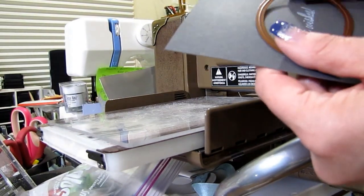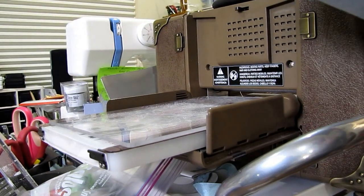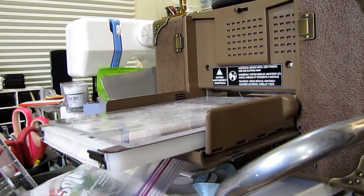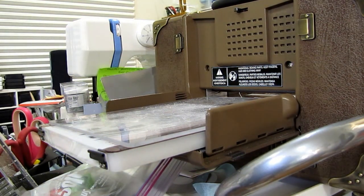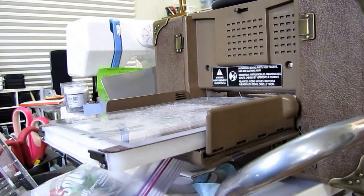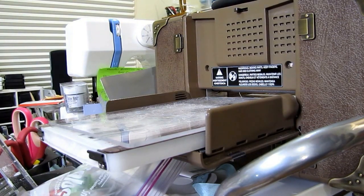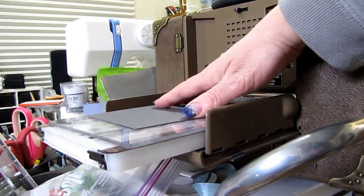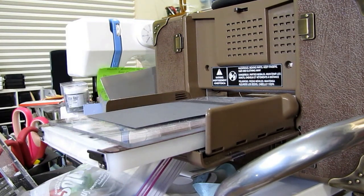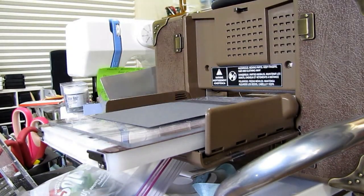So I'm just going to stick that like this, because you want the blade not to cut — so the blade is going to be face up. Actually, what would be a good thing to do is to have like a piece of washi tape or something like that. So I'm just going to run over here to my messy desk and find just a little piece of washi tape and just tape that down so it doesn't shift on me. That way it'll be easier. Just center that over your sentiment, and I'm going to put that face down — so the cutting side is face down on my mat like that.